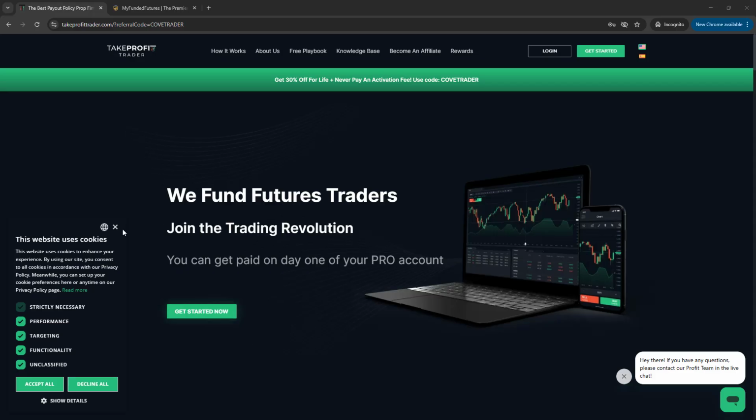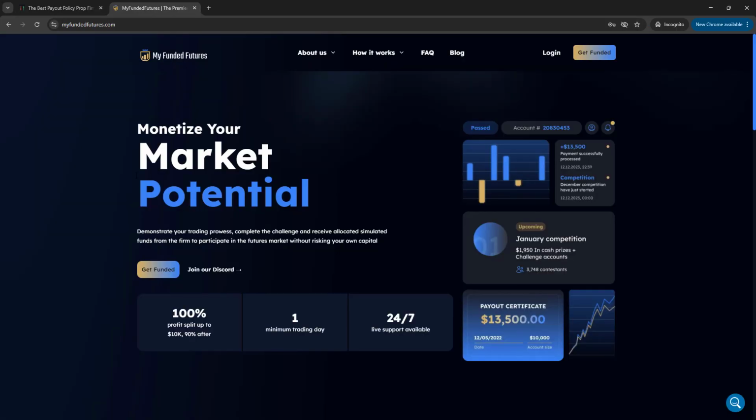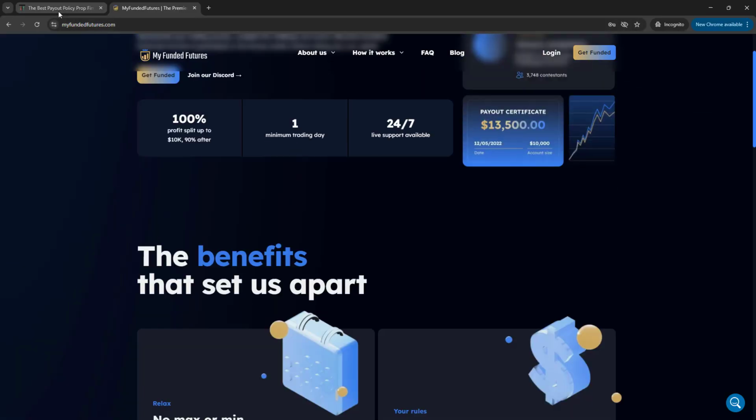Basically, a lot of people use Take Profit Trader or My Funded Futures because there's no activation fee. A lot of times when you pass the eval and go to that funded account, the prop firm hits you up for an activation fee of $100, $150, $125. There is no activation fee when you use the coupon code on Take Profit Trader or My Funded Futures. That's what makes both of these probably one of the top two companies out there, especially for price. You can get a funded account for as little as $105 with Take Profit Trader, and I think it's about $100 with My Funded Futures.